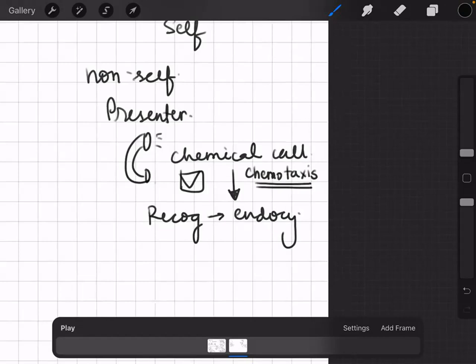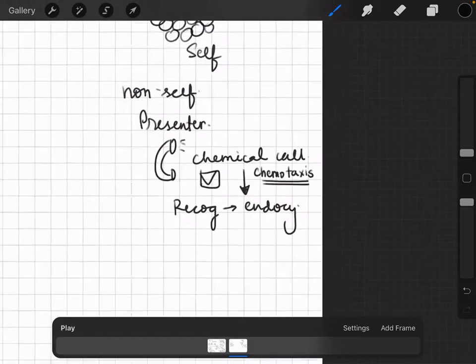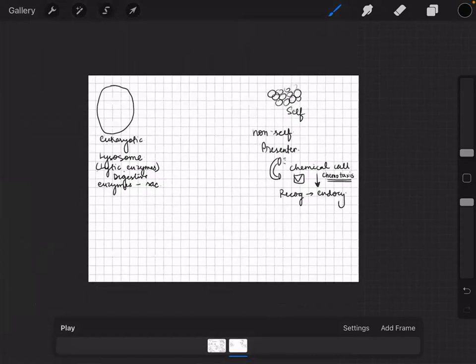This is the only portion of the immune system that is different for human beings. The rest of the things will happen in all living organisms. Chemotaxis is very, very specific in human beings, and there are various kinds of chemicals that are sent as a response. That means for every single pathogen, the chemotaxis is done using a different kind of chemical. And that is how your body is able to differentiate what this chemical call is being sent for. So that's basically how it is going to work.